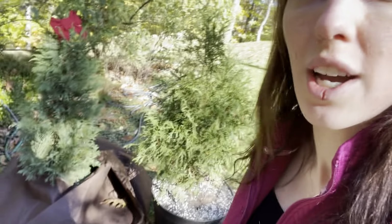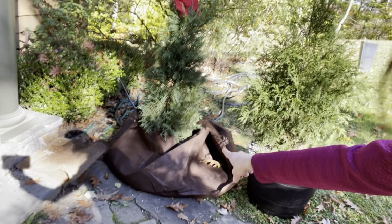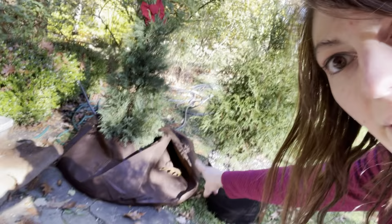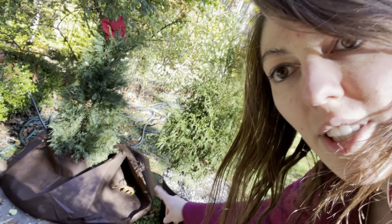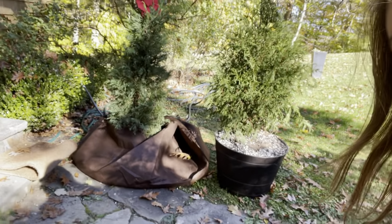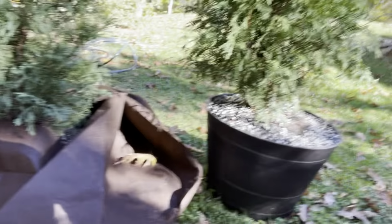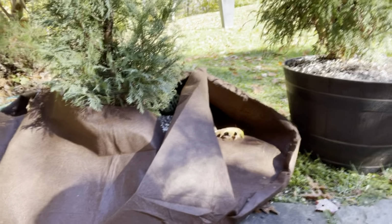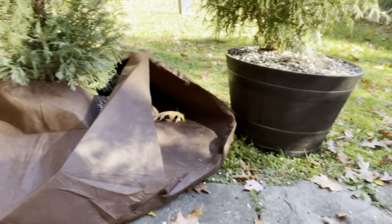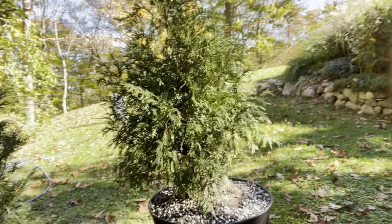So it just depends on what look you're going for. I don't know if you can see the difference between the 300 gallon root pouch, which is a plant bag, and I don't have the 300 gallon root pouch completely filled with dirt or soil right now, so that's why I kind of just folded the bag over around the bottom of the Leyland Cypress real Christmas tree. And then that's what the pot looks like on the Thuja Green Giant Arborvitae. Yeah, and there's just a close-up look and comparison of the appearance of the root pouch plant bag and the appearance of the plastic plant pot that I have the Thuja Green Giant real Christmas tree planted in.